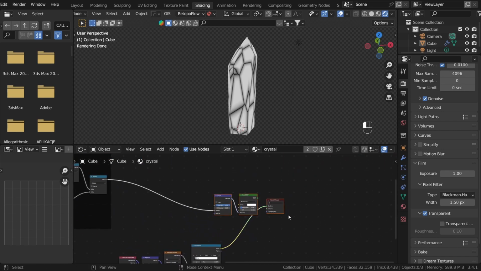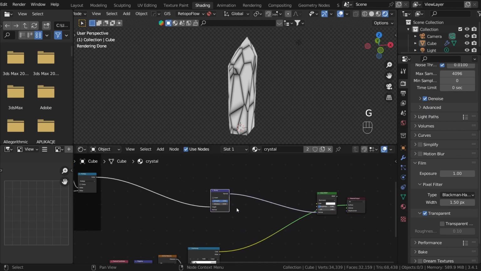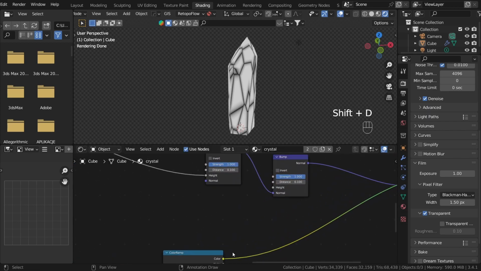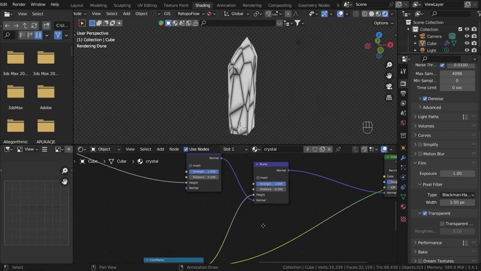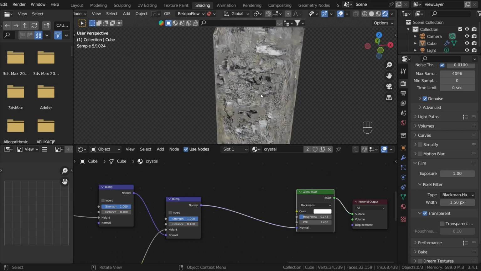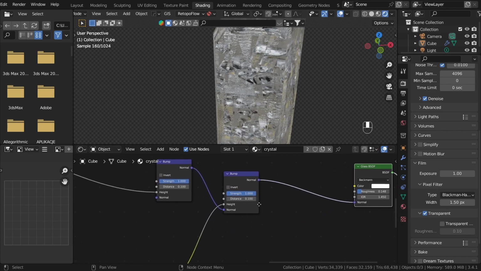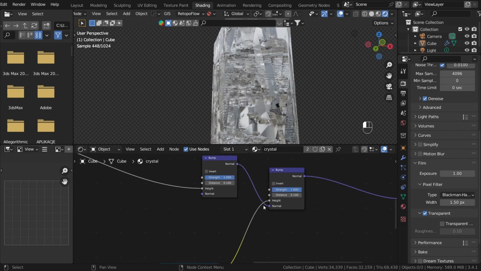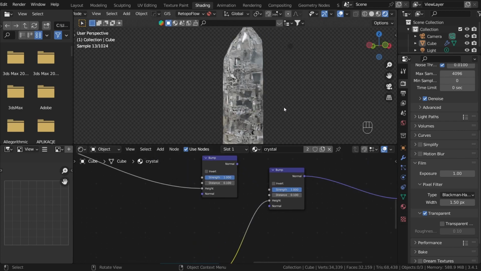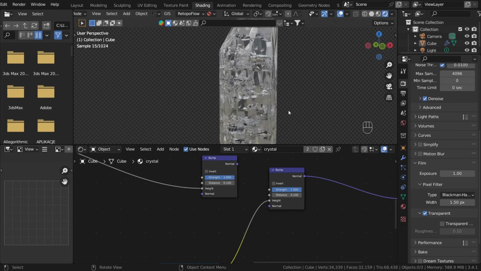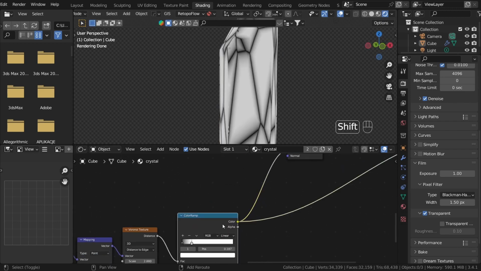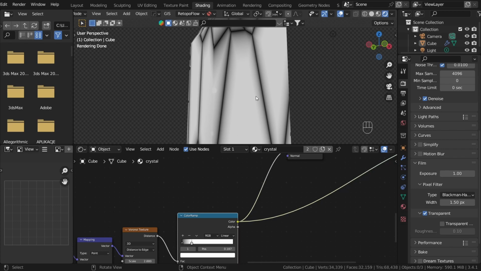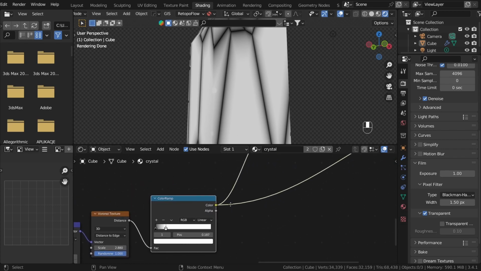And I'm gonna use it as another bump. Duplicate the bump node and connect it to height. I'm gonna turn off this one for now. As you can see, the effect is a little bit weird, and that's because it still has this gradient here.